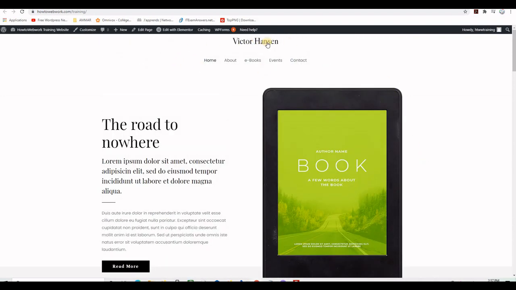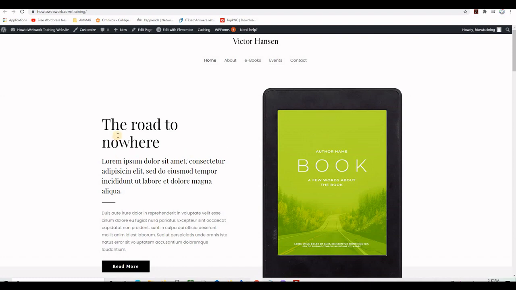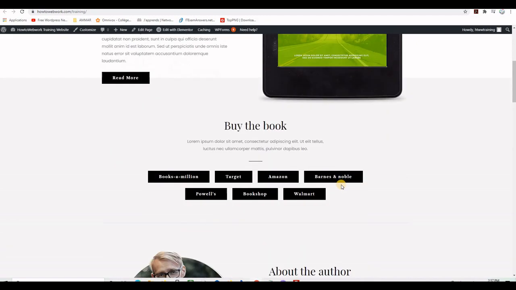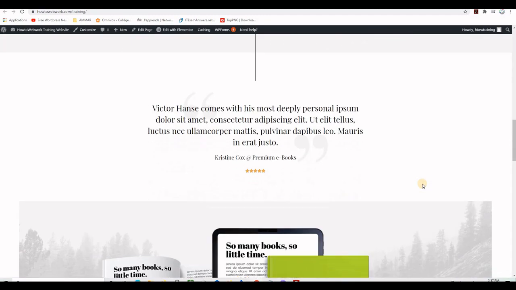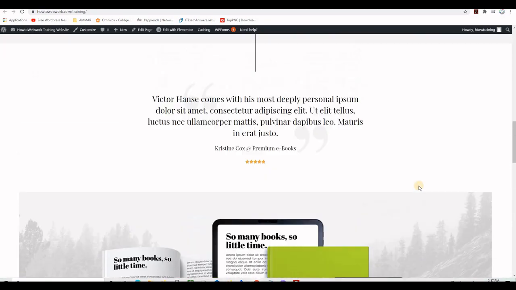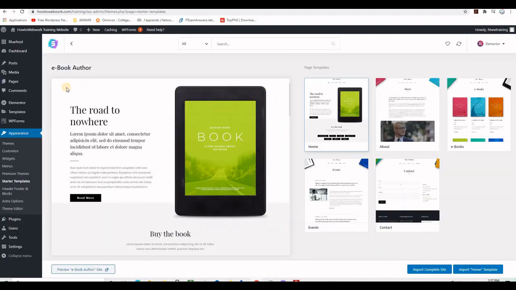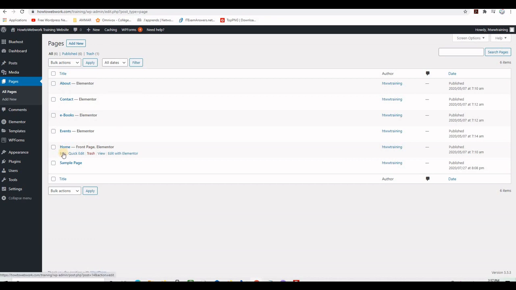So as you can see, there is the headline here, the other pages menu, and you have this big graphic here, some information, a headline, a subheadline, a description, and then you have other sections below. Of course, you can remove all these sections here and keep only what you need. So if I go back to my dashboard on WordPress and go to the pages and display all the pages, I want to go to the home page and do some editing on it.